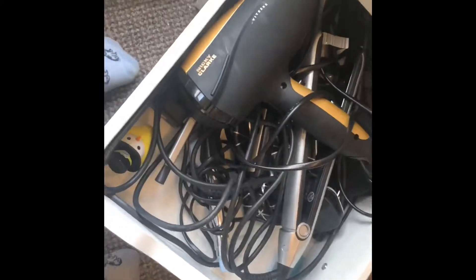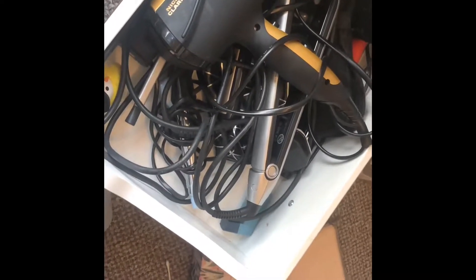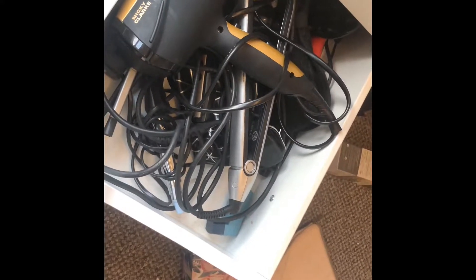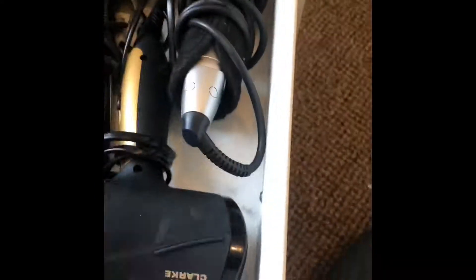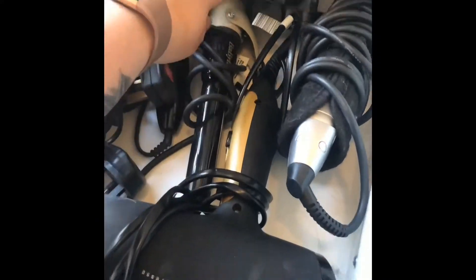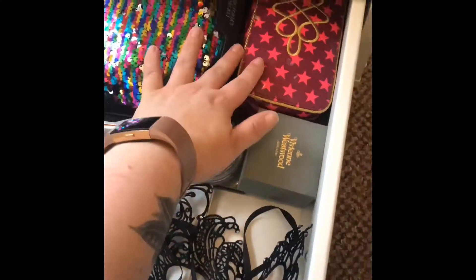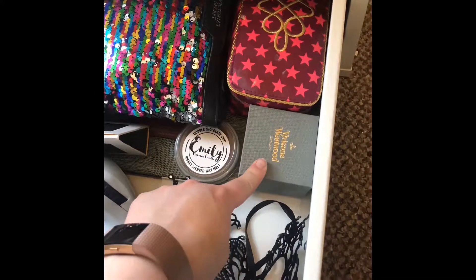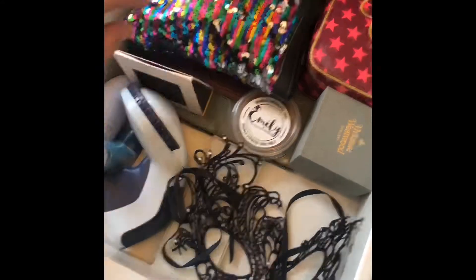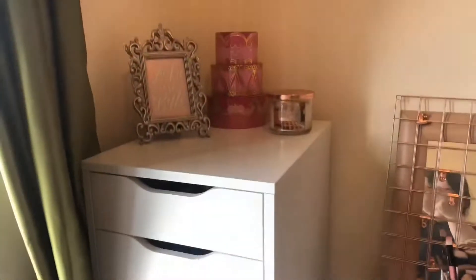The cotton balls are for cleaning Frankie's ears when I give him a bath — I've put them in a little tray, they look cute and it keeps things tidier. Now moving on to the hair appliances drawer — there were wires everywhere but I've neatened it up. I've got my hairdryer, straighteners, hair curlers, and my hairdryer attachment. The bottom drawer I've put all my makeup bags into one, an earring box with hair bobbles, a wax melt, my Nomination spare links, a face mask, label maker, foot thing, and a spare inhaler. That's the drawers finished.